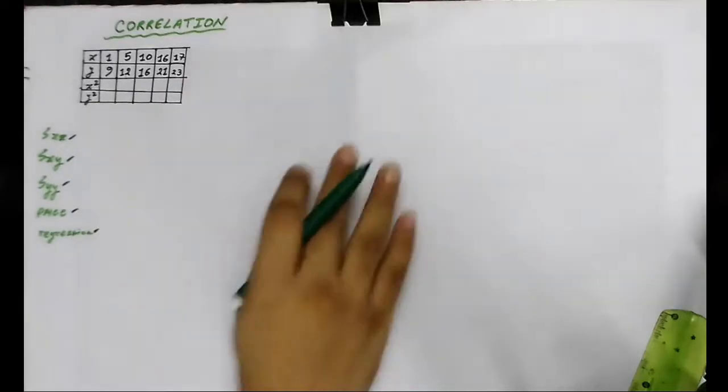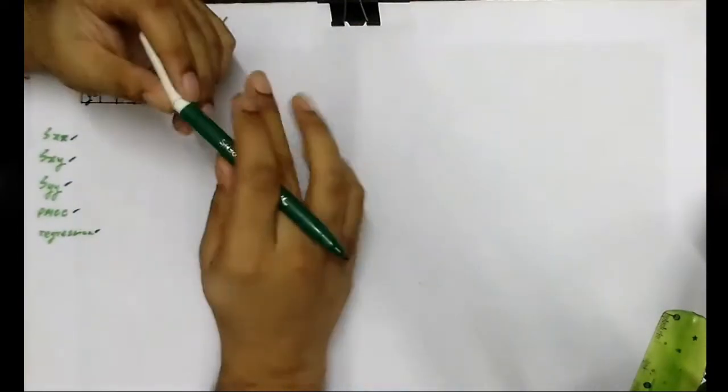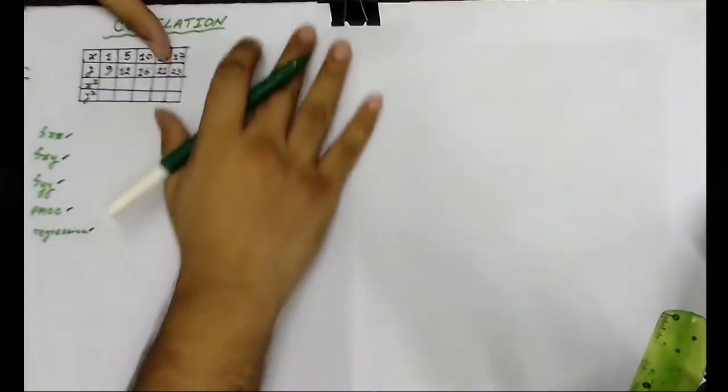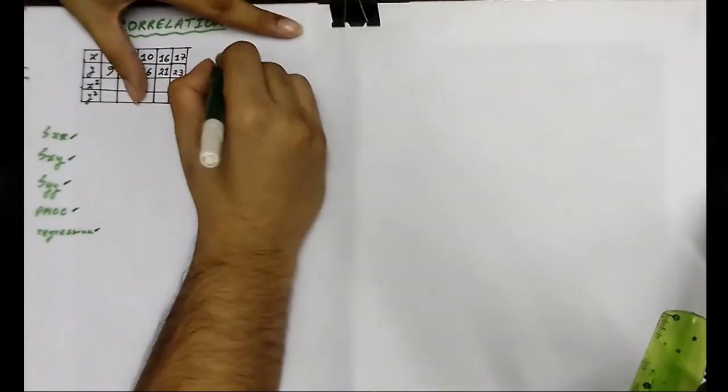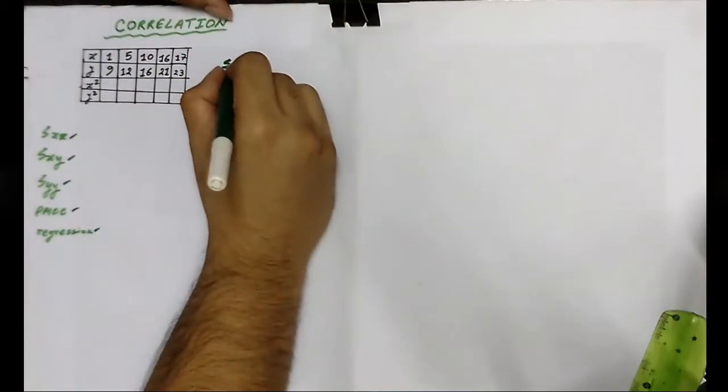This is a simple example where I have plotted some simple data to show you how we can work. So here we can see that we have 5 types of question, that is SXX, SXY and SYY, PMCC and line of regression. As you can see, there is this column of x square and y square which are empty. Now why is that empty? I'll show you that in a moment.